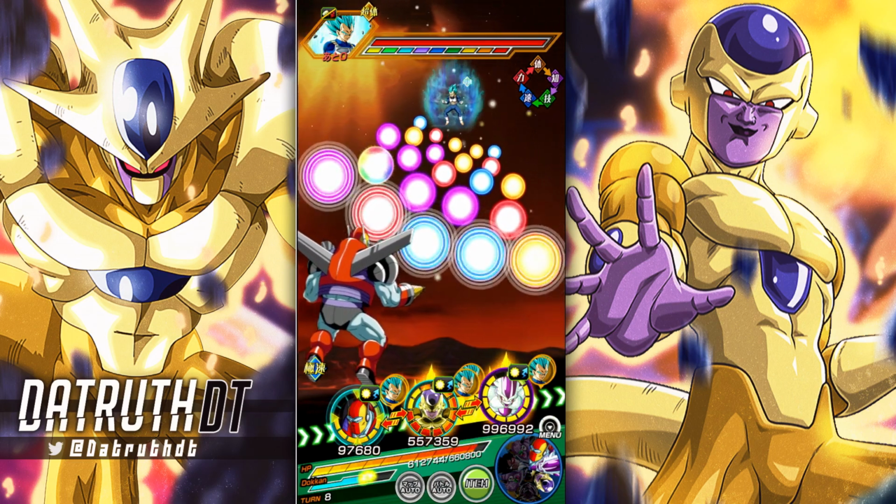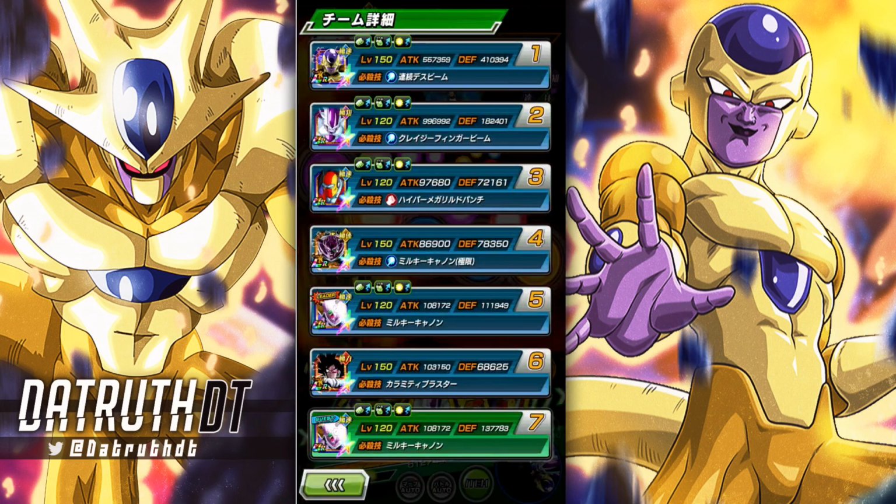So here's Golden Frieza, right? And he gets up to, oh, my bad. He's at 410. Yeah, he's pretty good. 410k defense with 30% damage reduction.